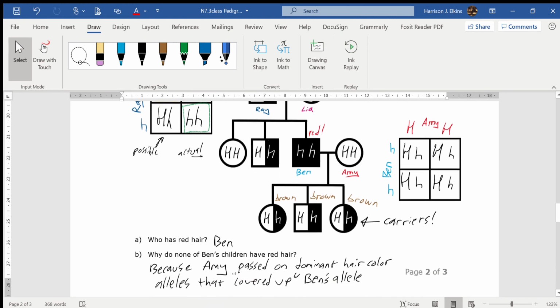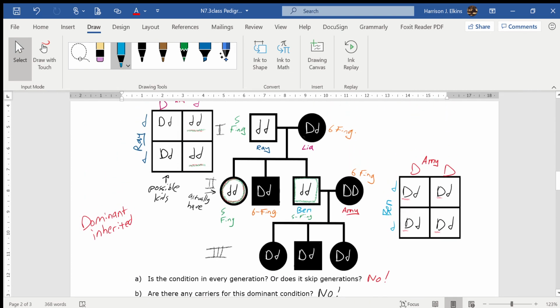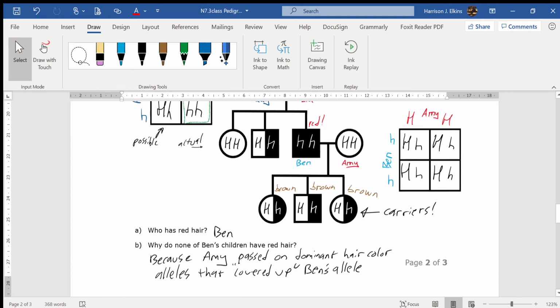All right. So that's kind of how we trace a recessive thing. So this we call recessive inheritance, because you'll notice there are a lot of carriers here. The trait or the condition gets hidden a lot. Sometimes it skips a generation, and very few people have it. This is in contrast to the dominant one, because the dominant never skipped a generation, and a lot of people had it. So that's the difference between a condition that is recessive and dominant. All right, so that's how things are passed on there.